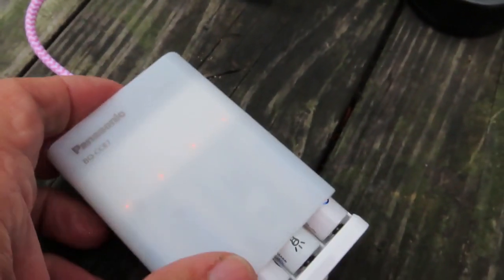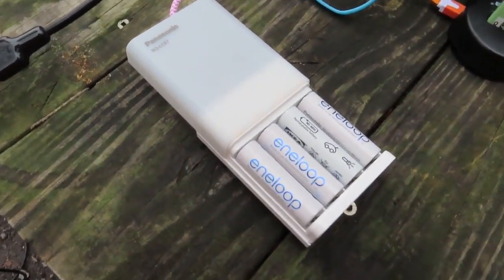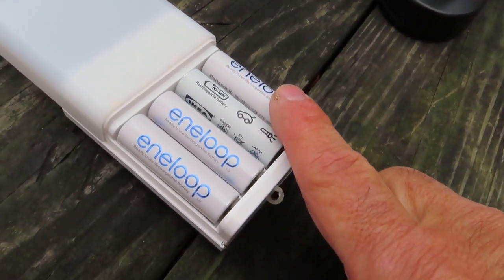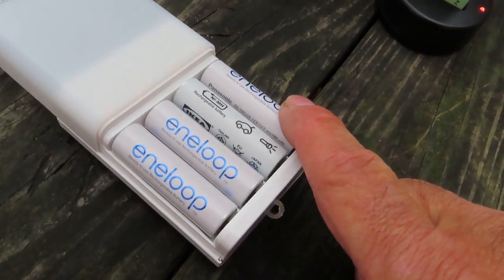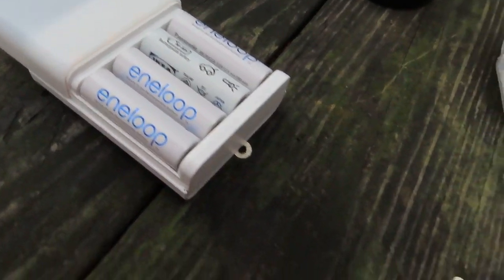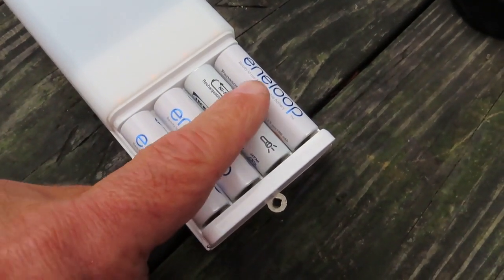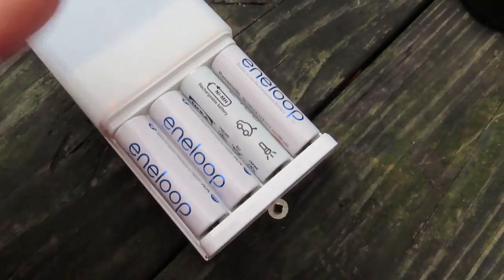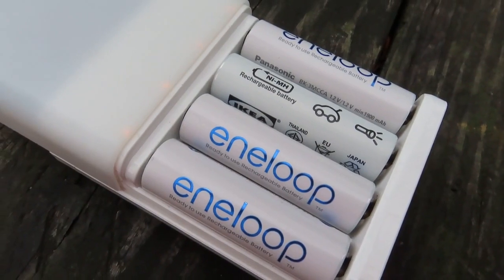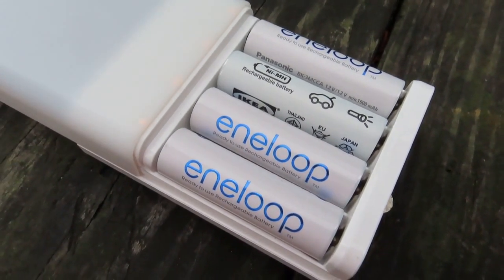What I did notice, though, if you're really into batteries, when you have like four batteries and a radio or a flashlight or something, if you test those batteries, you'll find that they're not always evenly matched. I always find that one battery is drained, but maybe the other three are okay, or two batteries are down and the other two are okay. This thing, when I used it as a power source, drained all batteries equally. It knew what it was doing. There's a smart chip in here, and they mentioned this in the literature, that it charges and drains all batteries equally, which maximizes your power output, which is a nice feature.